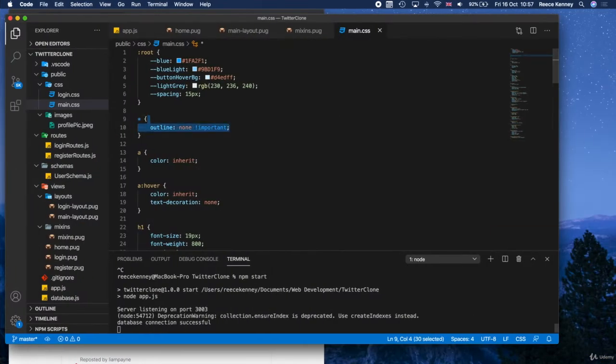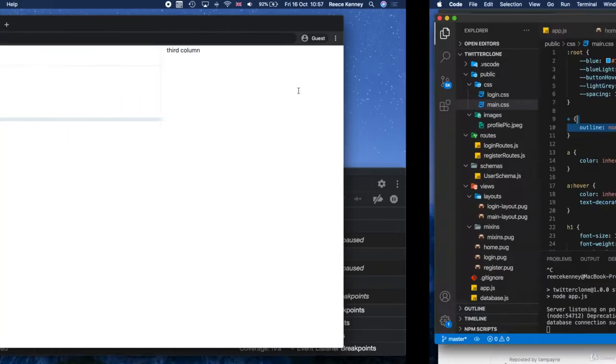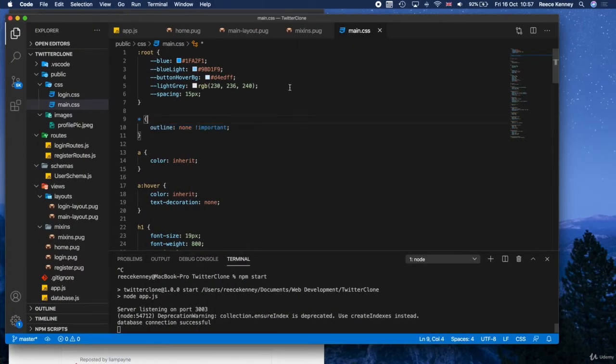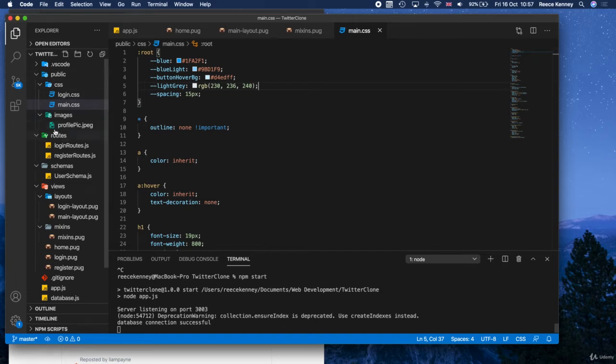So let's get on to the JavaScript code we're going to use to enable and disable this button when we need to. So what we're going to do is go ahead and create a JavaScript file. Now we haven't actually done this yet. We haven't created our own client-side JavaScript file. I mean, we've created plenty of JavaScript files on the server, but none in this public folder, which will be used by the front end of our site.